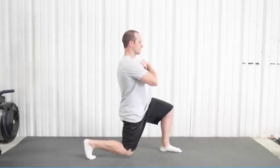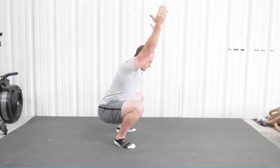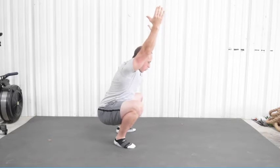And then, after I get through ramping, I want to retest, and I want to see if what I just did is actually having any benefit on my movement pattern. So if I get back into a squat sit after ramping up, and I feel like I'm more mobile, my joints aren't quite as tight around my ankles, my knees, or whatever, great, that's work. That means that those really resonate with my person.